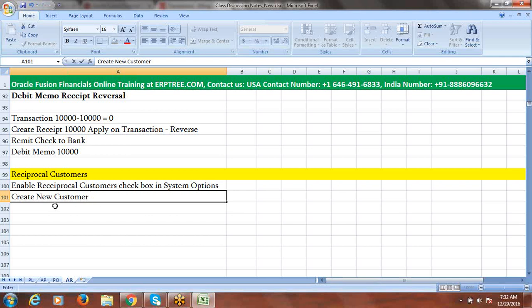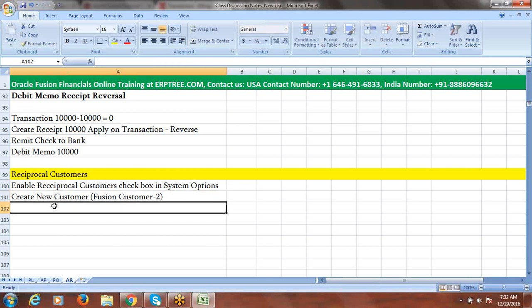Now here we'll create the customer called Fusion customer 2, or else you may call it third party customer, whatever. We already have a customer called Fusion customer 1. Now we are going to create one more customer called Fusion customer 2.